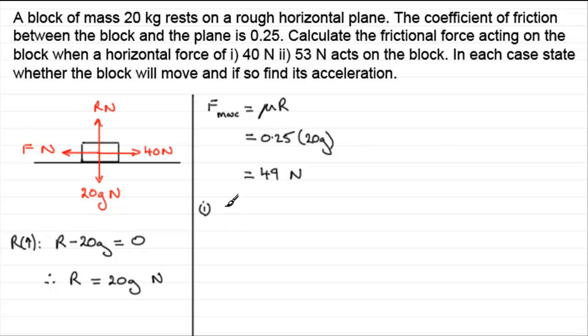So basically, what is f? Well, it's going to be 40 newtons. So it doesn't move. Let's just resolve to the right, and just see what we would have. We'd have 40 minus f would therefore equal 0. f would have to equal 40 newtons. So that block does not move.